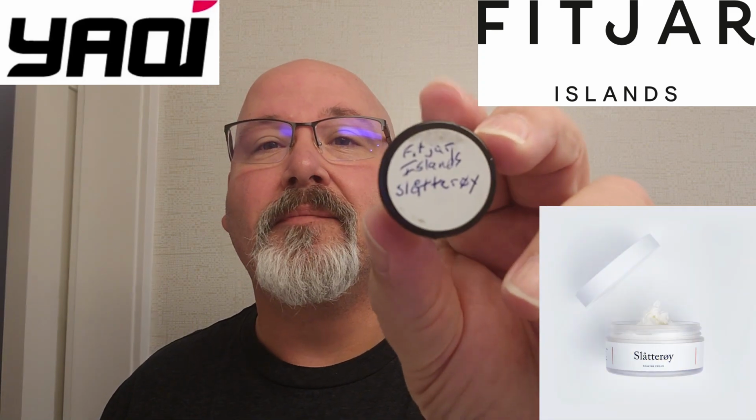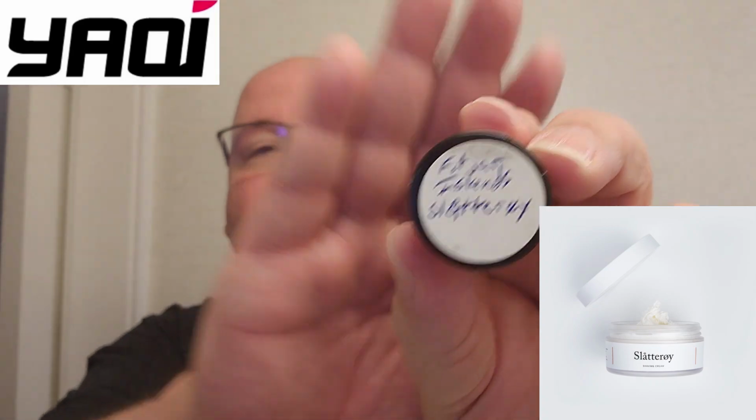For the soap, I am using Fitjar Island's sample of Fitjar Island's Slaughterroy, if I'm pronouncing that right. I'm probably butchering it. This was sent to me by Dave Lair. Thank you, Dave. And yeah, so let's get to the shave. Get my glasses off. Of course, I'm on a work trip and I'm in a hotel, so I don't have all my usual accoutrements such as my bougie sprayer, so let me get some water on the face.